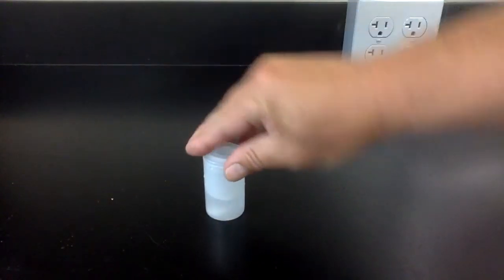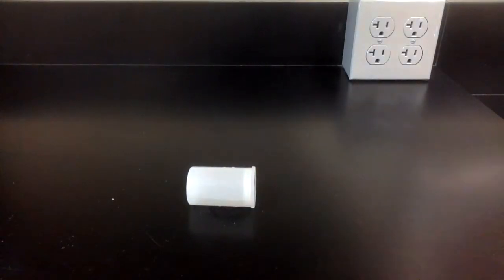You'll close the film canister tightly and set the canister down. Then you'll back away until you're behind your desk so that you can see what happens. Be sure to wipe up the mess when you're done.